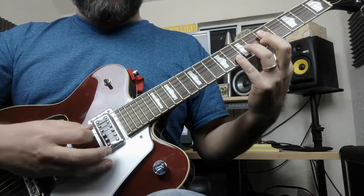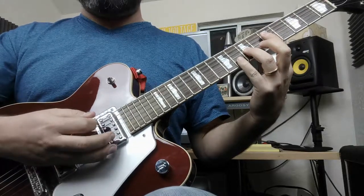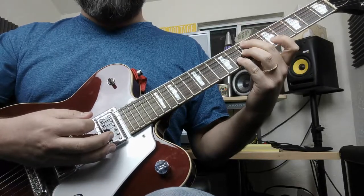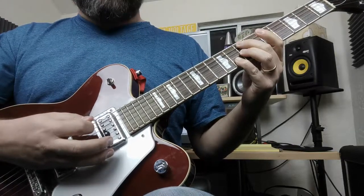For the VI chord, you go back to this shape where you put this finger down. You can either continue to play the I chord shape because, if you don't know this already, the I chord and the VI chord are relative to each other. If you're playing the VI chord, the relative major is the I chord; if you're playing the I chord, the relative minor is the VI chord. In the key of G major, the VI chord is E minor. You can play a G major chord over it, which would still technically work if the bass goes down to an E and you stay right here. But what I like to do is keep this shape where my pinky and ring finger are, reach up with my middle finger, and just hit this note above it. All you're really doing is playing three notes — you're reaching up and grabbing this E on the seventh fret on the A string.